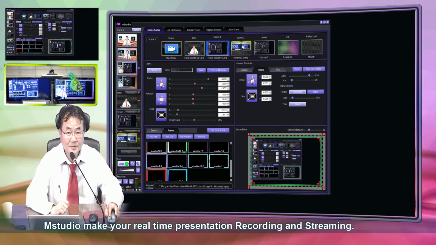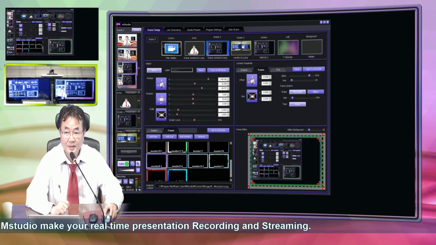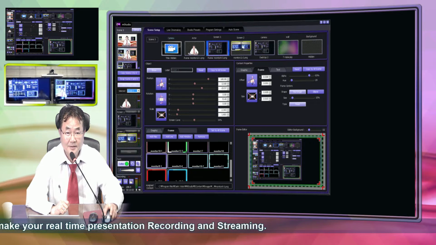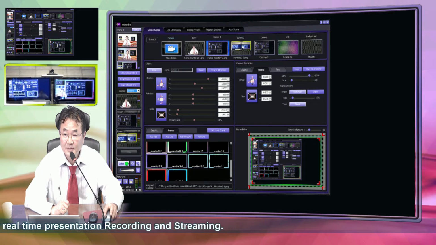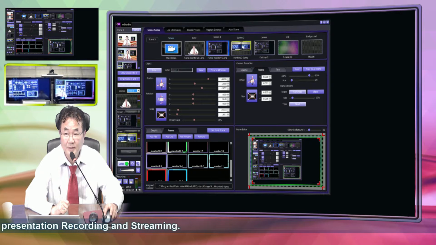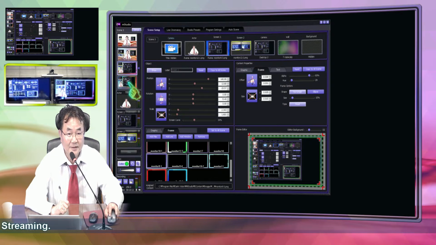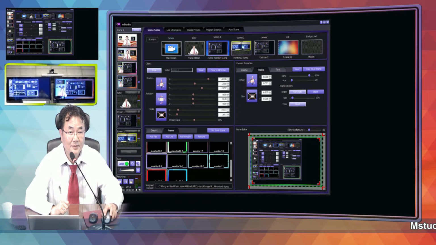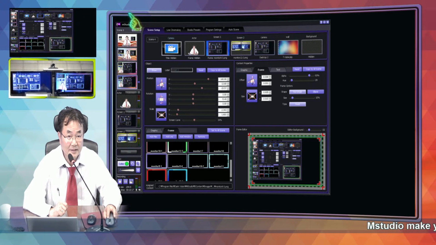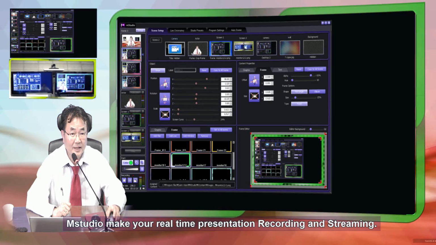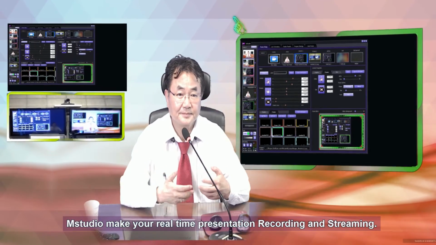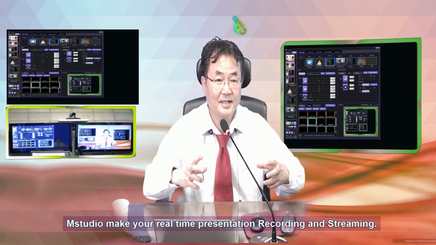If I move this one, there is an icon which means copy object only. If you click this object only, that means this frame setting is copied to here. So if you click that scene, let's see what the frame is. If you go there, the frame is here. This frame and this frame are different because we only copied that frame setting to there.